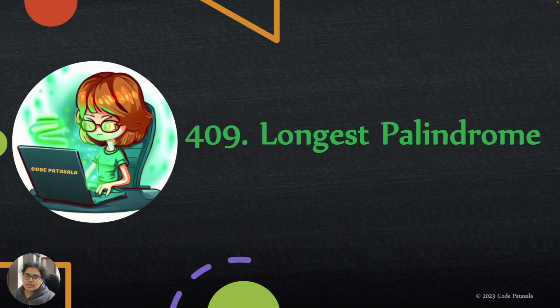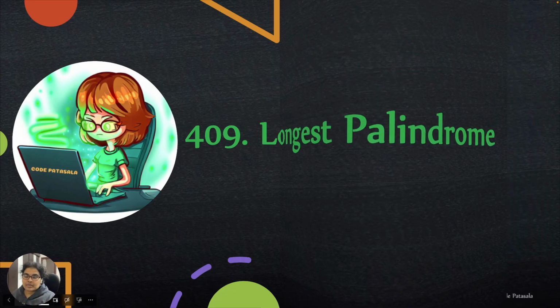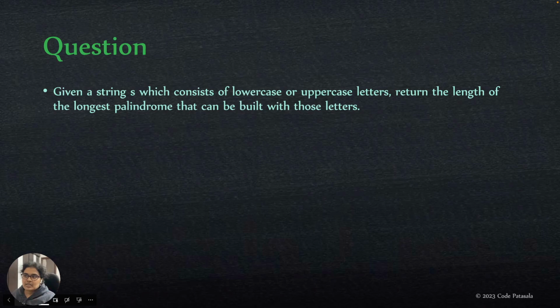Hi students, today we are going to solve the longest palindrome problem on LeetCode. So let's head to the problem statement. The problem statement says we are given a string S which consists of lowercase and uppercase letters. We have to return the length of the longest palindrome that can be built with the given string. So we don't have to return the palindromes but only the length of the longest palindrome.